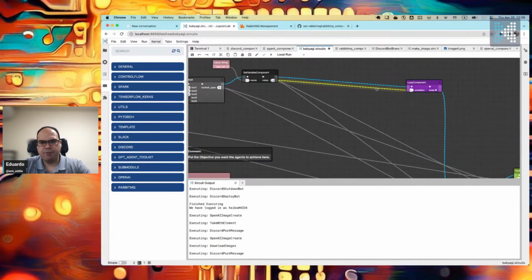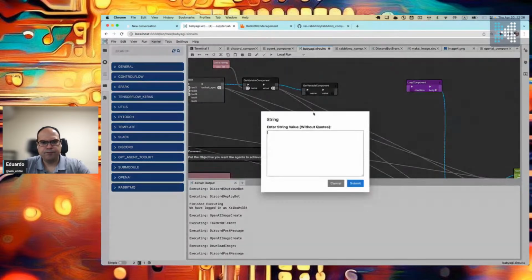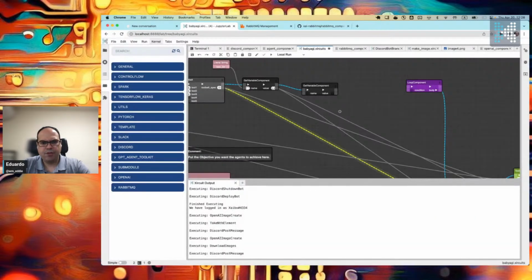Okay, now this loop component, we're going to get that variable there, but we'll also get another value. This should loop, right? We'll hook that up to the condition.